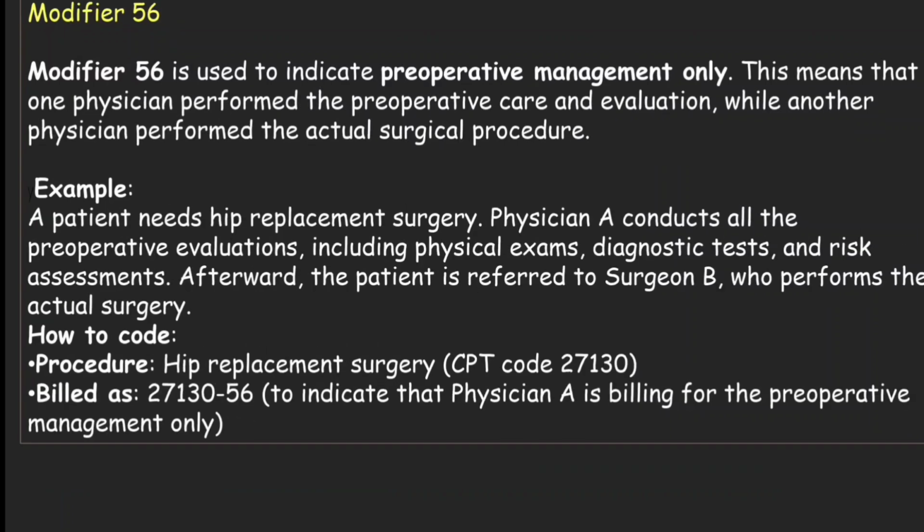Next, modifier 56. This is also very easy. It is used to indicate pre-operative management only. It means that one physician performed pre-operative care and evaluation while another physician performed the actual surgical procedure. Example, a patient needs hip replacement surgery. Physician A conducts all the pre-operative evaluations including physical exam, diagnostic tests and risk assessments. Afterward, the patient is referred to surgeon B who performs the actual surgery.